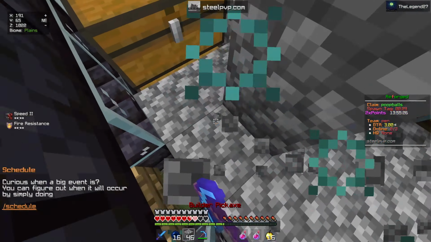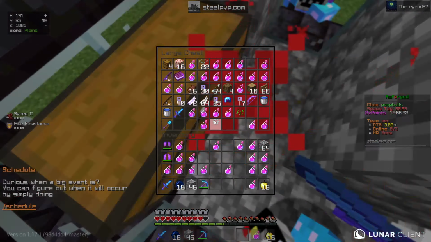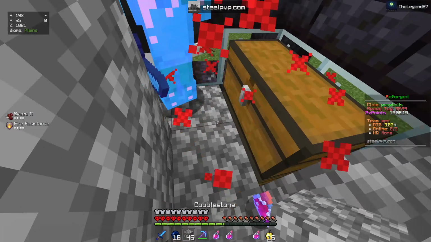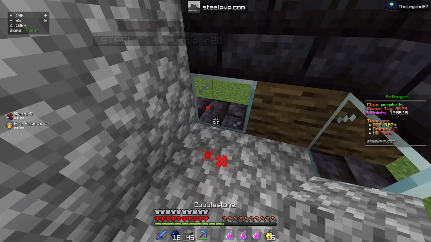Dude! I'm screwing up! Oh shoot. I'm gonna get some pots actually. Oh, there is not any pots in there. The bottom one has pots. Give me the pots. Thank you. Okay. Why are the blocks not placing? Oh crap.